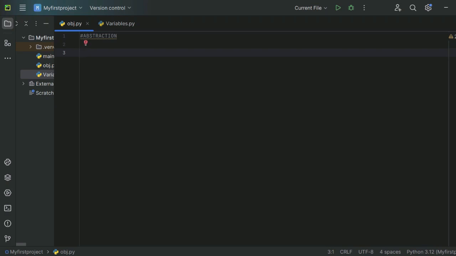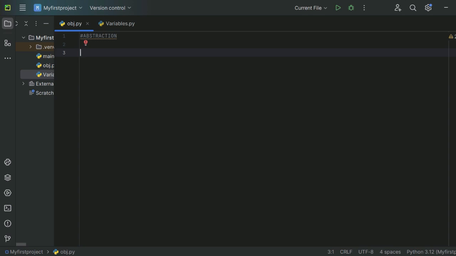Hello everyone, today we will be starting with yet another concept of OOPS, that is abstraction. It might sound a little complicated, no? But trust me guys, it's something you already understand and you're working on it in real time. Let's break it down and understand it better with the help of the definition first.